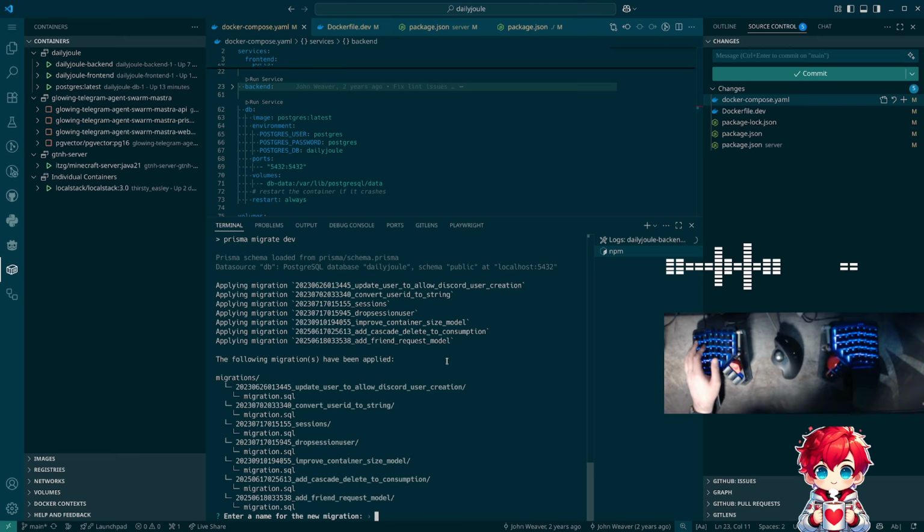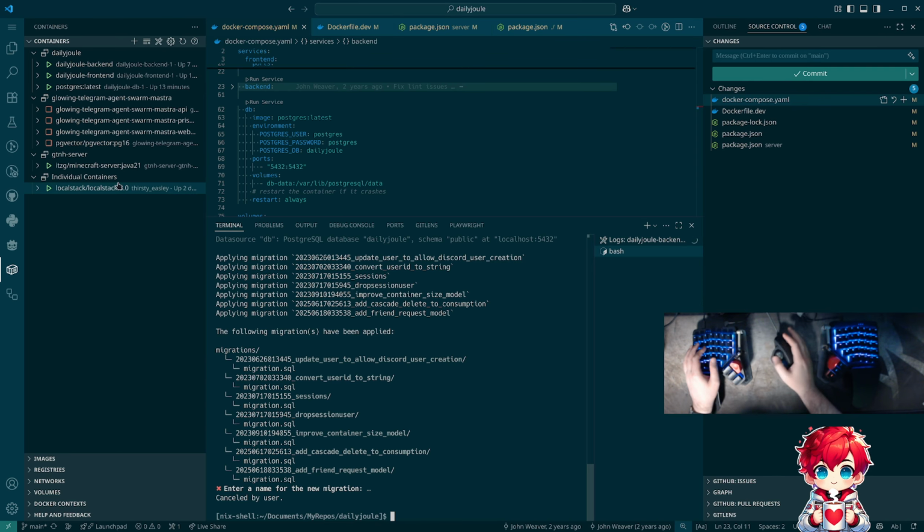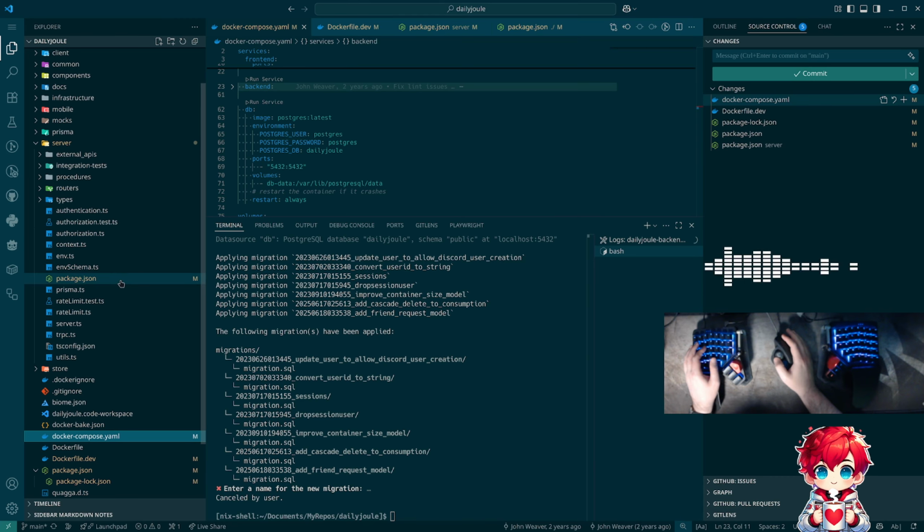That doesn't seem right. Oh, it sees things in the schema file that I did not create a migration for, right? I must have some newer things.